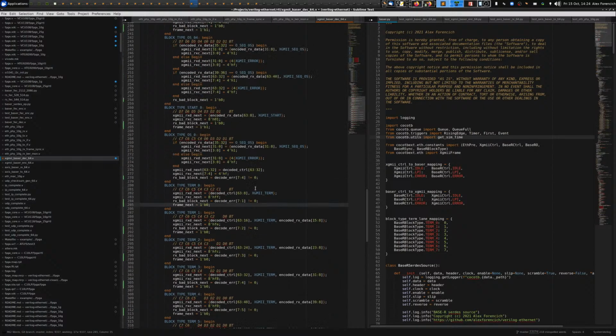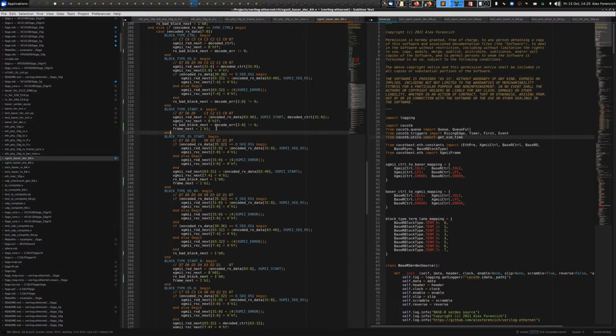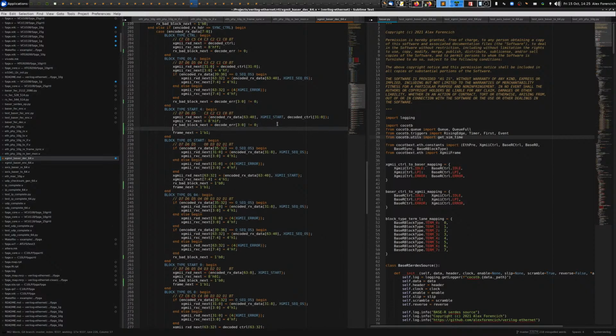Step 2 now is how do we generate the sequence errors? All right, so if we see a start control character, but we're in a frame, then we report a frame error. If we're not in a frame, then it's not an error.